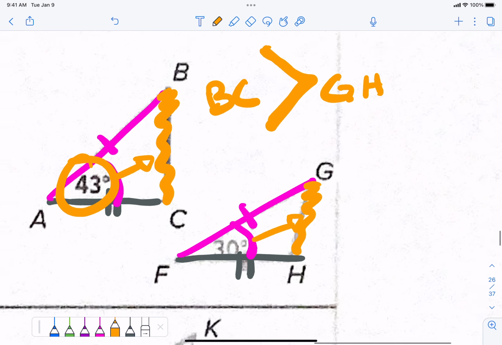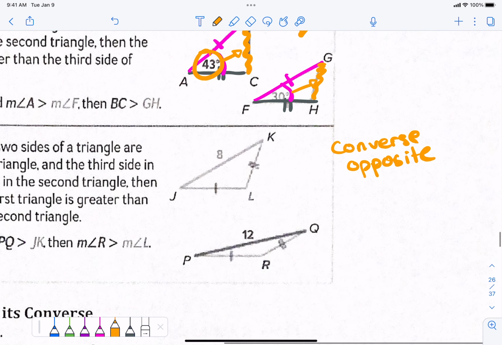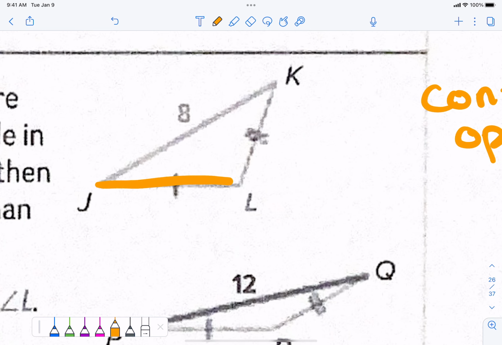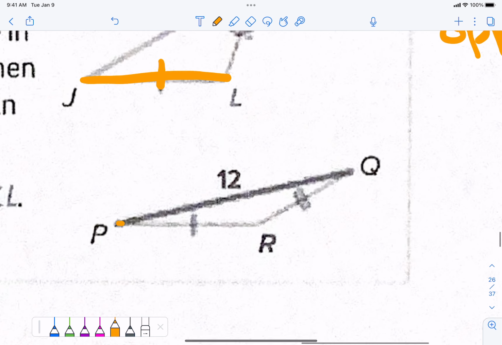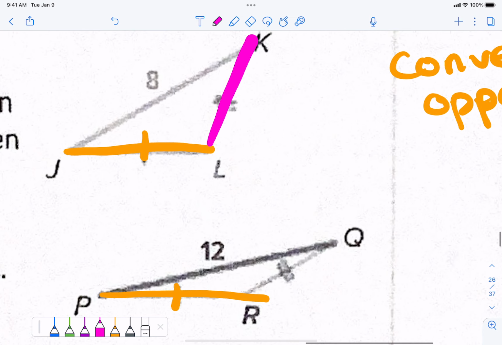Okay, now this one is the converse of the hinge theorem, which is the opposite. Converse or opposite of the hinge theorem. Okay, and here's what it says. Here is my door frame. It's the same as the door frame here. The door, I'm going to make my door in pink. So here's my pink door, and here is my pink door open really wide, right? There's my door swinging open, okay?